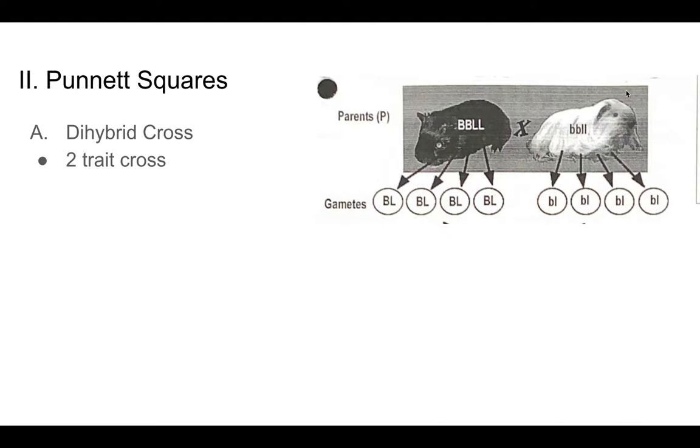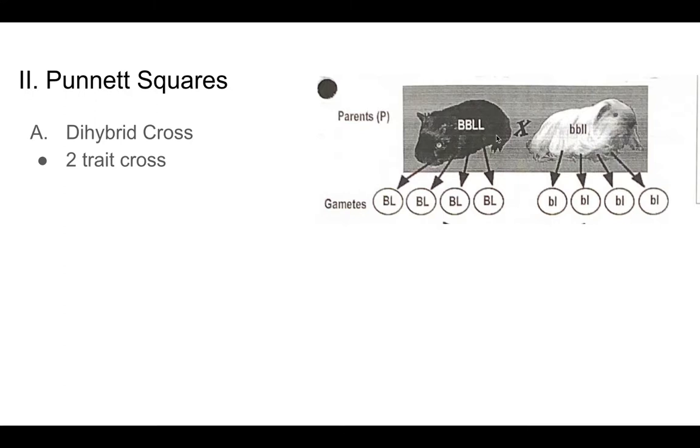When we start with a dihybrid cross, we have two different traits. We have to figure out what kind of gametes each of the parents can create. This is the rule: each gamete has to have a little bit of each trait in it. The B's stand for the coloring trait, and the L's stand for the length of the guinea pig hair. We have to have a little bit of B and a little bit of L in each of our gametes. The easiest way to do that is something you're familiar with, the FOIL method that you've used in math.